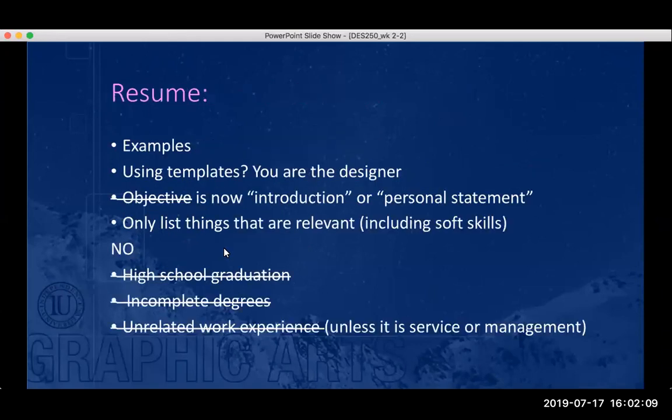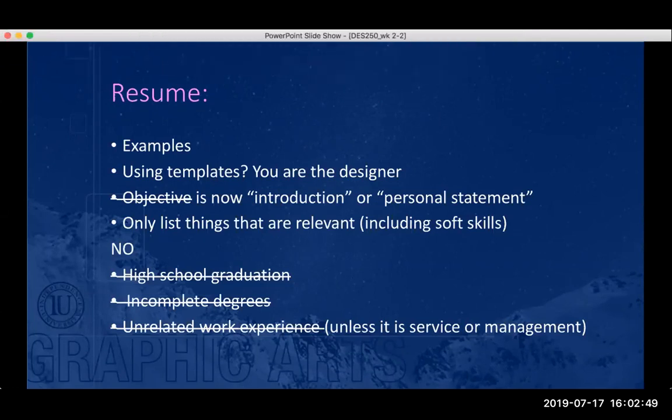So I talked a little bit about this in week 1. So if you didn't watch the second session in week 1, then I recommend that you do that again, because I went over in detail some of the things that you need to think about as far as the content goes in your resume, including not having an objective, just rather an introduction or a personal statement, the kinds of things that you can list that are relevant, and the things that you shouldn't include.